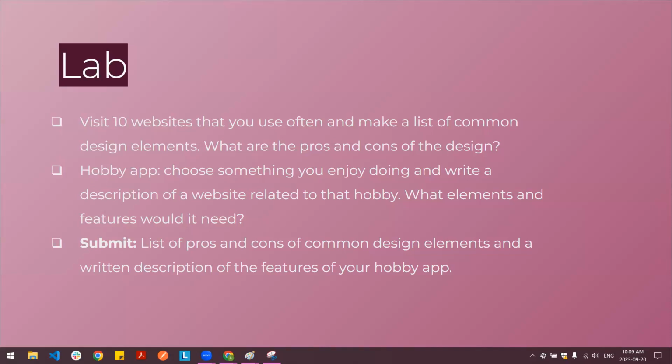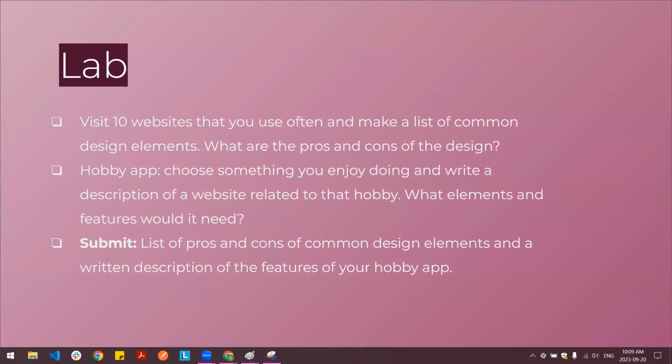And I guess a good way to organize that would be to first have user features, and I can even post an example in the chat. But first have user features, as this type of user, when I do this action on the website, this happens, this is the outcome. And then based on all those user features, it's very easy to figure out what elements are needed. That's one way it could be done.